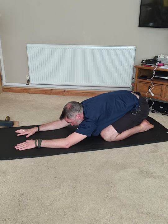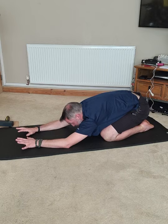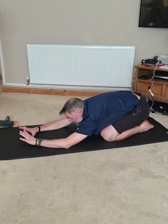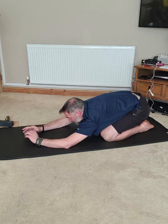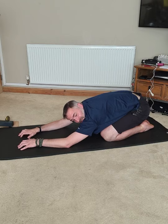Just hold it here for a moment. Try and feel any tension around your shoulders, around your upper back, around your lower back, pulling into your hip. Try and feel that tension just easing off as the muscles relax and open up.